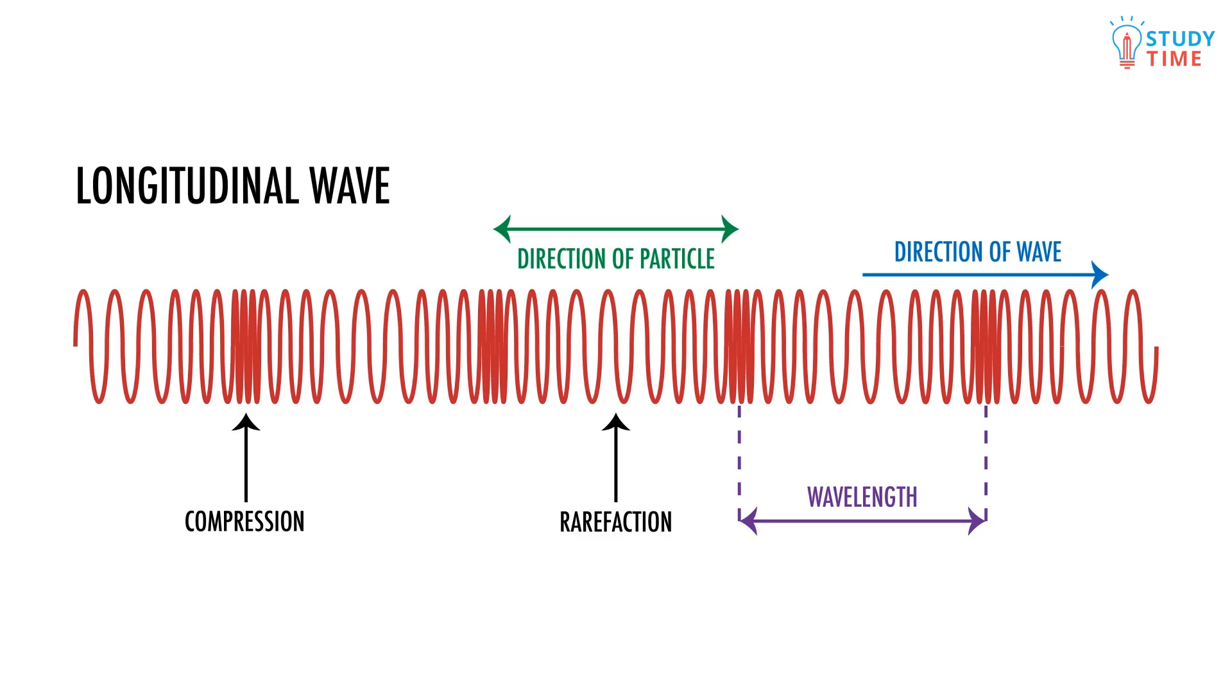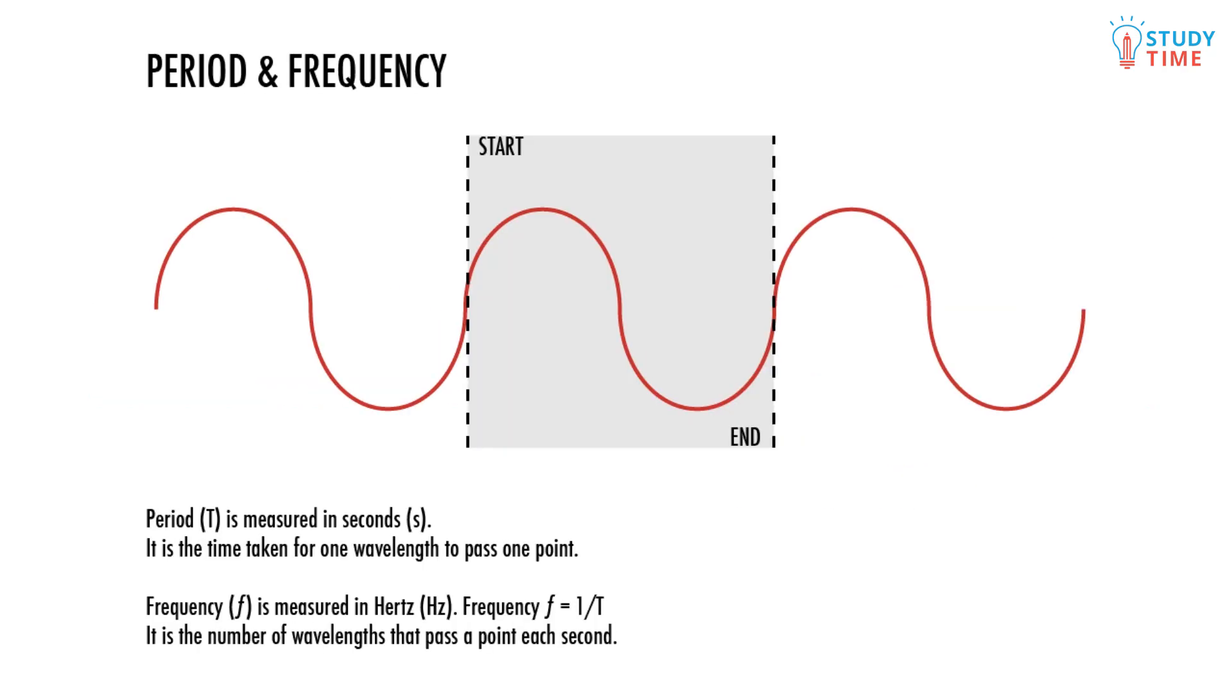No matter whether a wave is transverse or longitudinal, there's a few important equations you need to be able to use. Let's look at a part of a transverse wave. Even though this transverse wave just goes on and on, we can cut out a chunk of it like we have here, and that will represent one complete wave. The period of that wave is how long it takes for that single chunk to go past one point. Let's say that the period of this wave is two seconds. The frequency of that very same wave is how many of those chunks are going to go past every second. We just told you that the period of the wave is two seconds, which means that one wave goes past every two seconds.